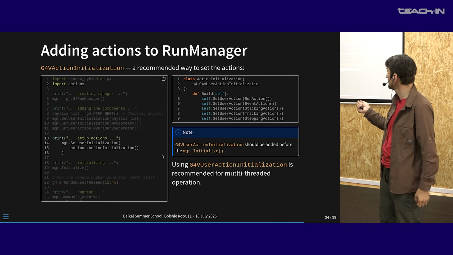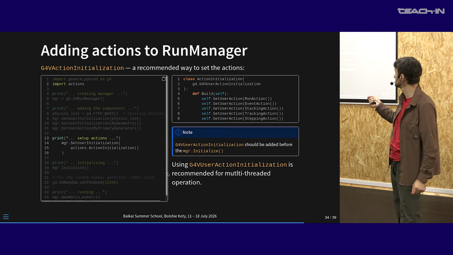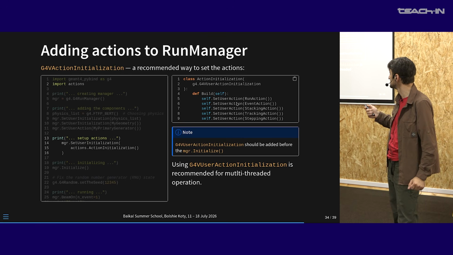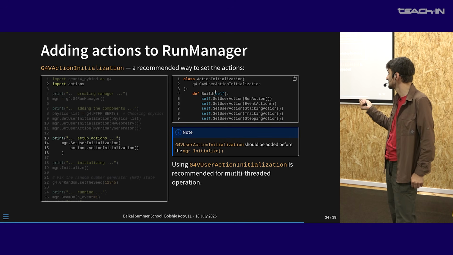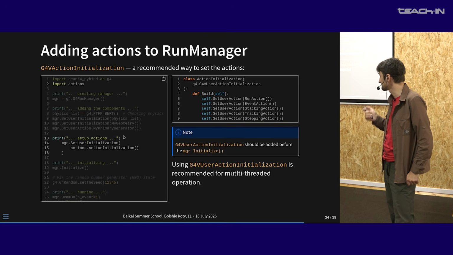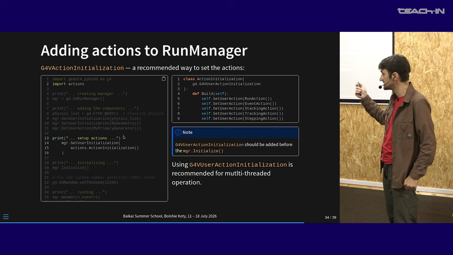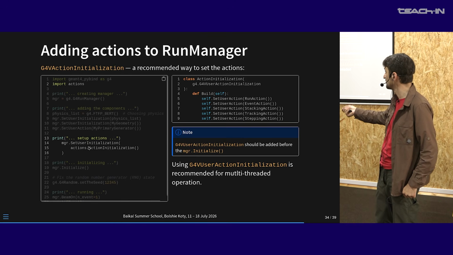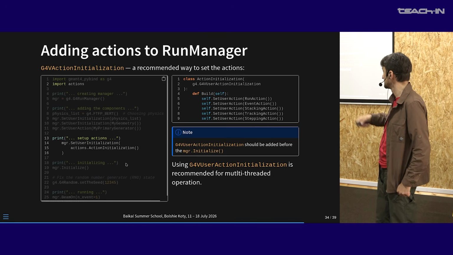Yes, there is another way, to make a class of action initialization, which does all the same, but in the build method. This is initialization, so this must be called before manager initialize is called.